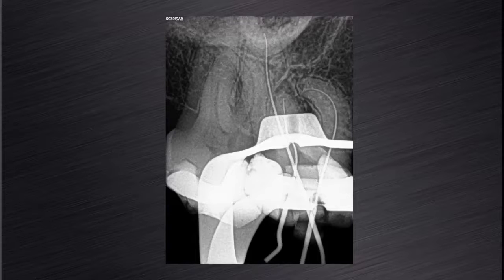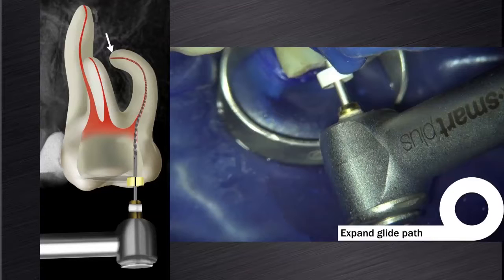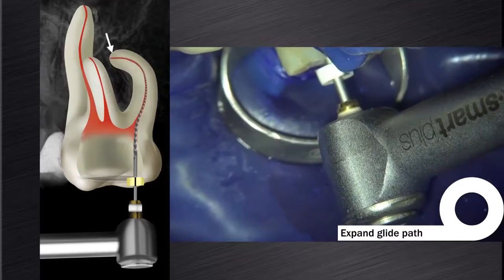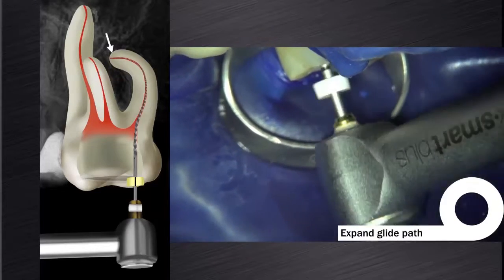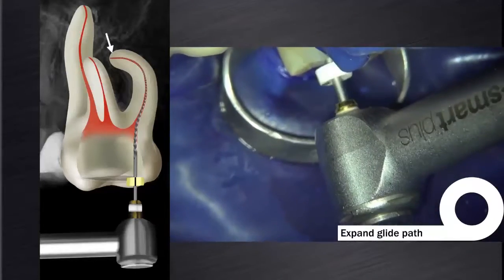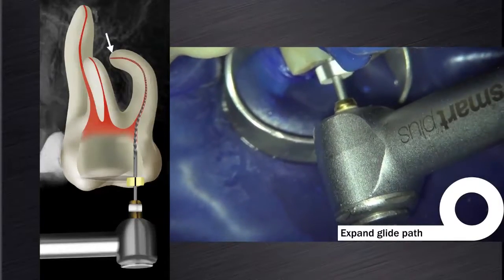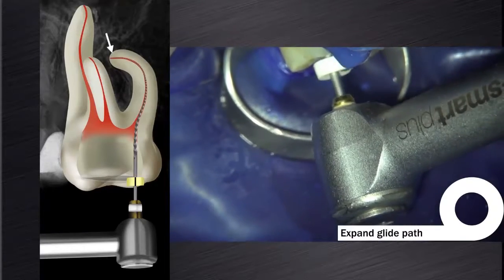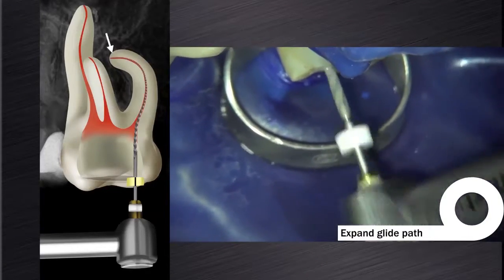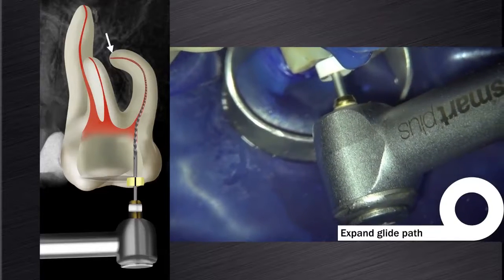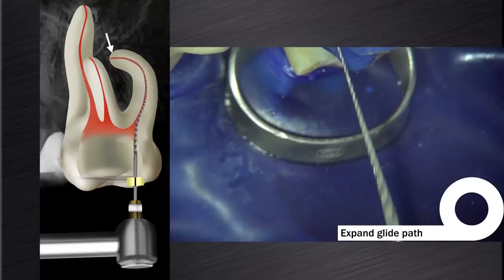Here we can see the periapical radiograph of my working length radiograph, clearly illustrating the complex anatomy of the mesiobuccal root canal system. Once we achieved working length and made a size 10K file loose to create a reproducible micro glide path, then you can go back to the ProGlider to expand the glide path to full working length. On this video, you can see that I'm using small backstroke brushing motions to expand the glide path before we do canal preparation with the ProTaper Next instruments.